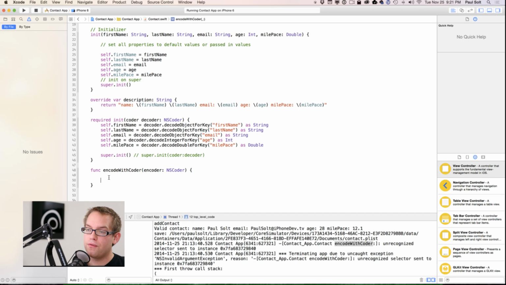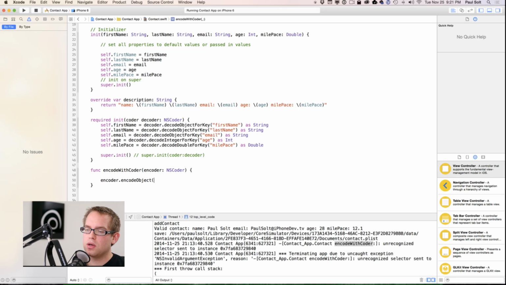So we have to do the reverse of what we just did, going from the object that we have to storing it in our black box based on our property names that we're going to pass in. So we're going to say encoder.encode string or encode object for key.